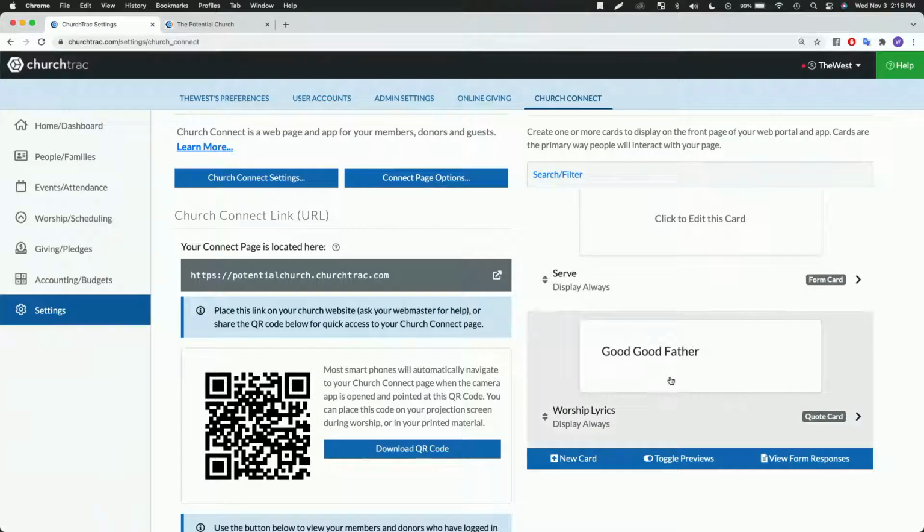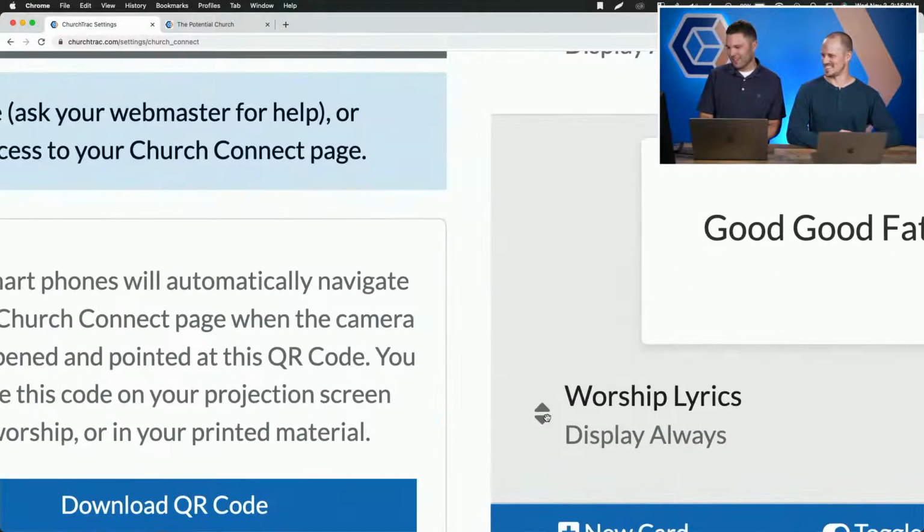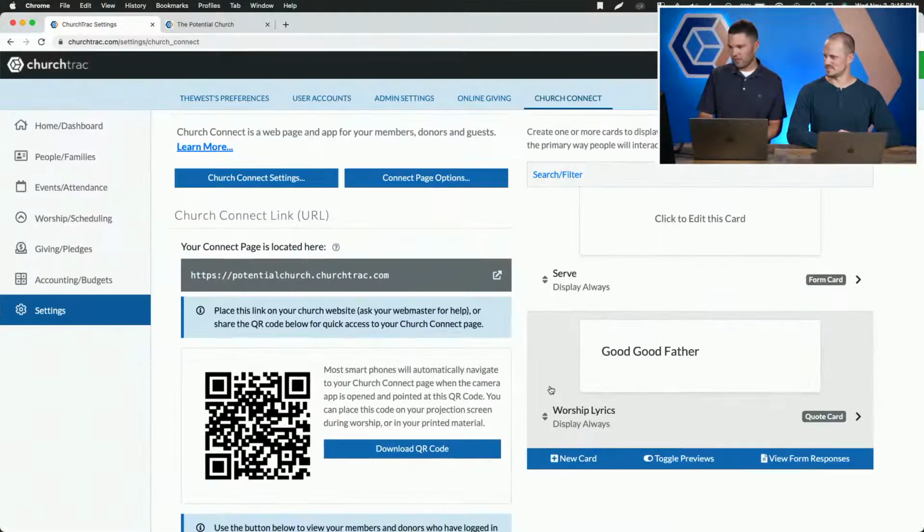Yeah, I was about to say, now you notice that he had to scroll all the way to the very bottom when adding a new card. Why don't you go ahead and show how you can arrange these cards? Yeah, so you actually have this little arrow thingy. We have a technical term for it, but I'm going to call it the arrow thingy. And I'll just zoom in so everybody can see that a little better. Whenever you hover over that arrow, it changes the thing to where you can start moving things around.